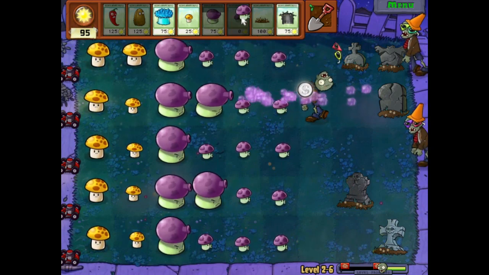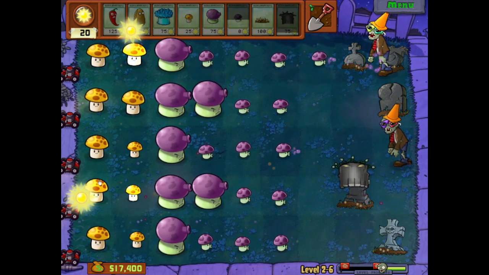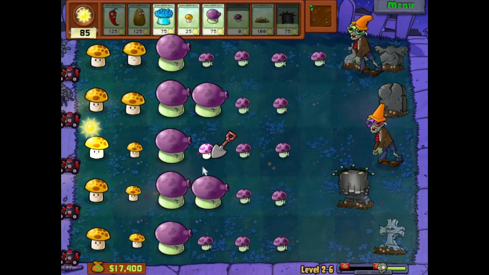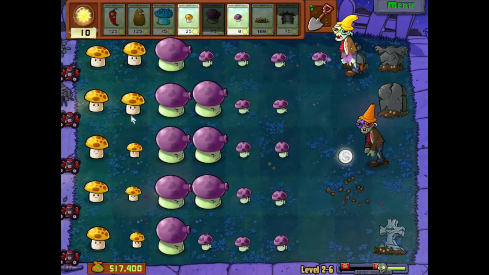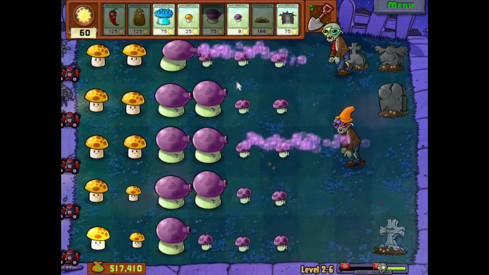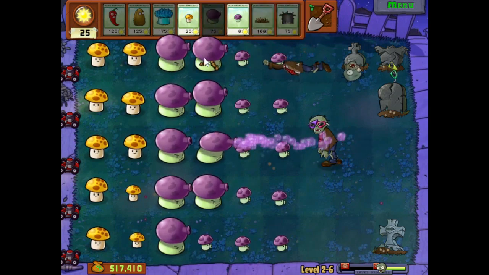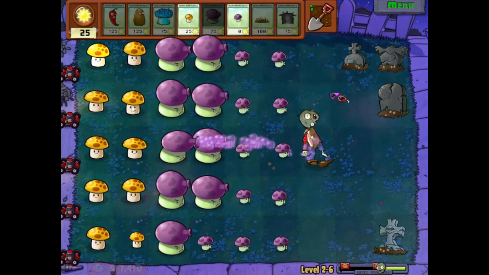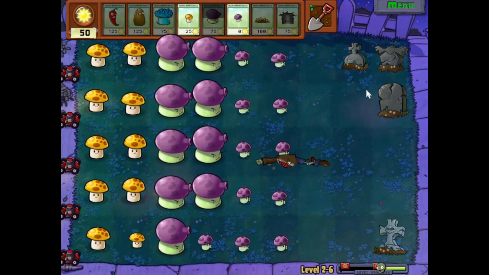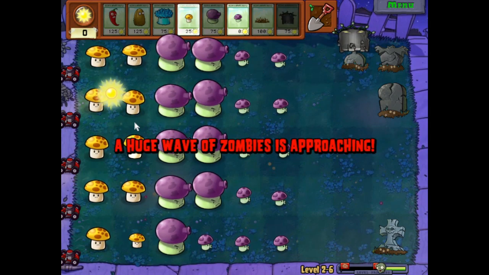There's a lot of them. Wow. Okay. I also want to get rid of that. I have plenty of stuff to spend. Sun. That's the one. Let's do that one there. Okay, we just need one more there and we can start working on spikeweed. And these graves. Probably. Although I'm just gonna get rid of that grave right now.